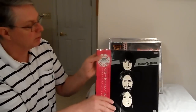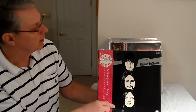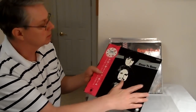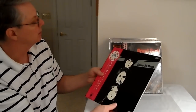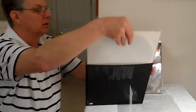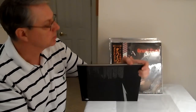And then a record that I've been looking for forever and ever. This was one of the first records I ever bought when I was, I don't know, 12 years old or something, when it came out. And I've been trying to find a Japanese copy, and this is the only one I've ever seen. It's got a high gloss cover on it. Wow, is that ever beautiful. And of course it's got the OBI on it, and it's a first edition. It's not red vinyl, but it's on the green Capitol label. And what phenomenal sound it has on it.